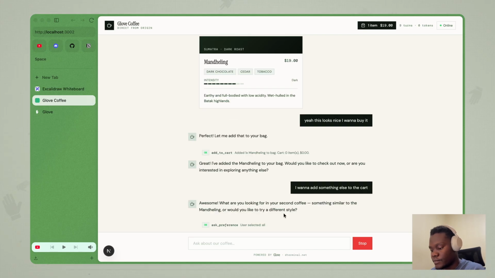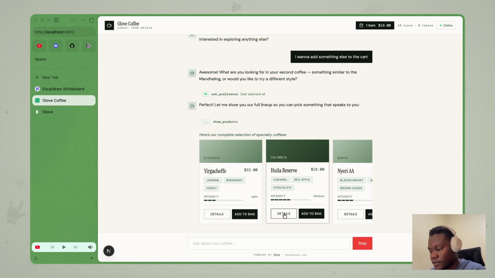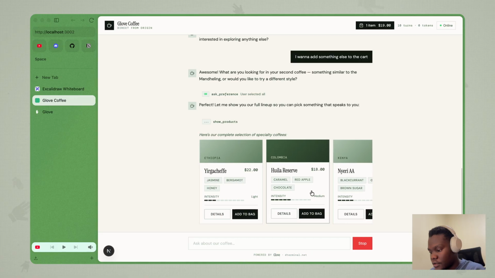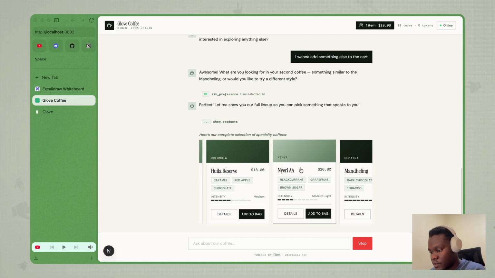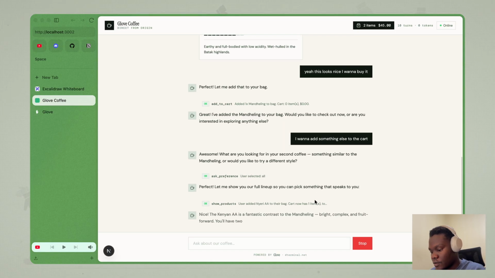Show me everything. So I just ask it to show me everything. Now it shows me a list of all the products, and I can choose Nyeri AA from Kenya and choose to add it to my bag.